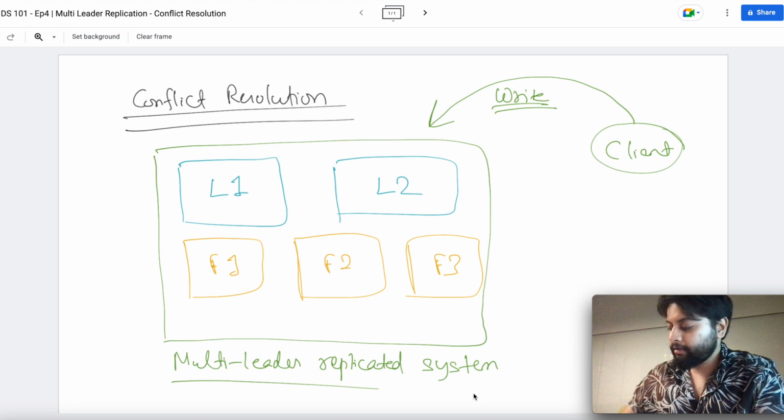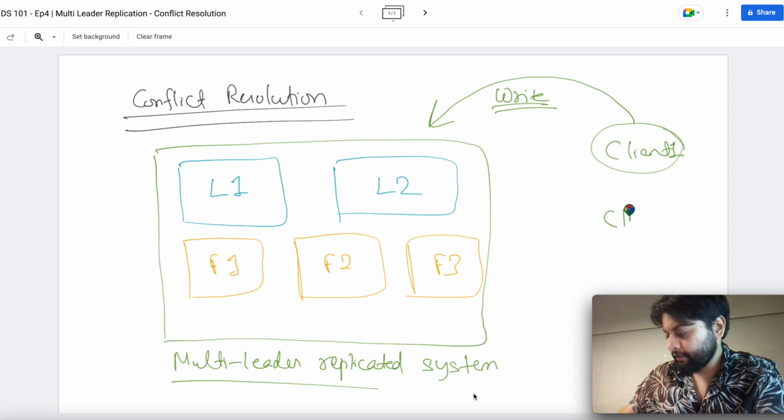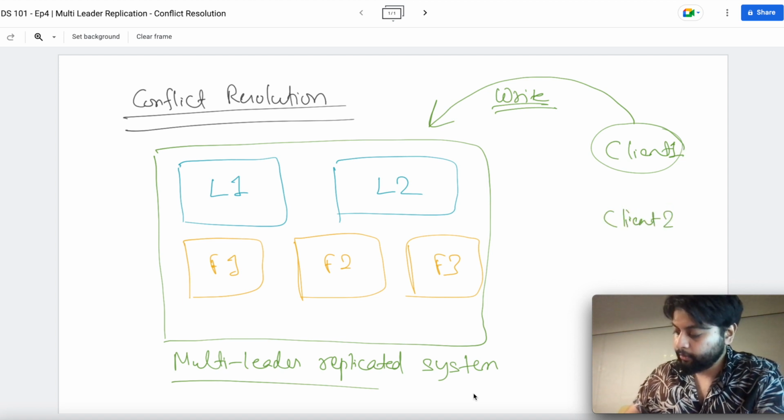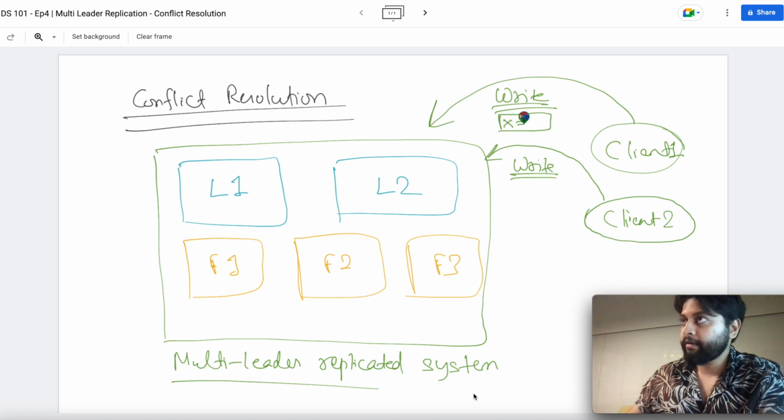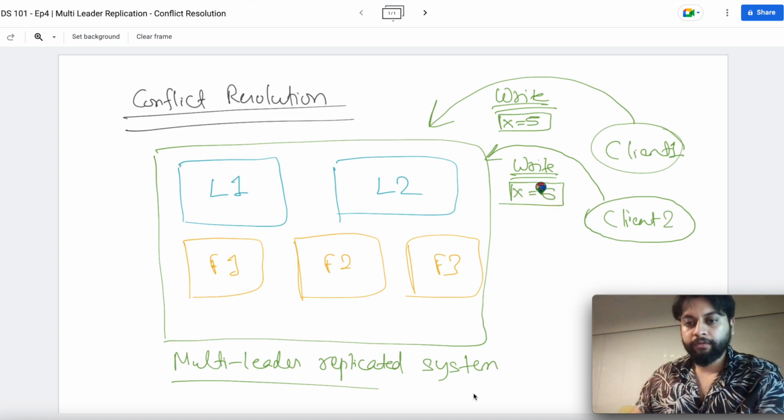Suppose this is client 1, and there is another client, client 2, which also came up with its own write request, right? Suppose the write request was update the value of x to 5, and for this one the write request was update the value of x to 6.